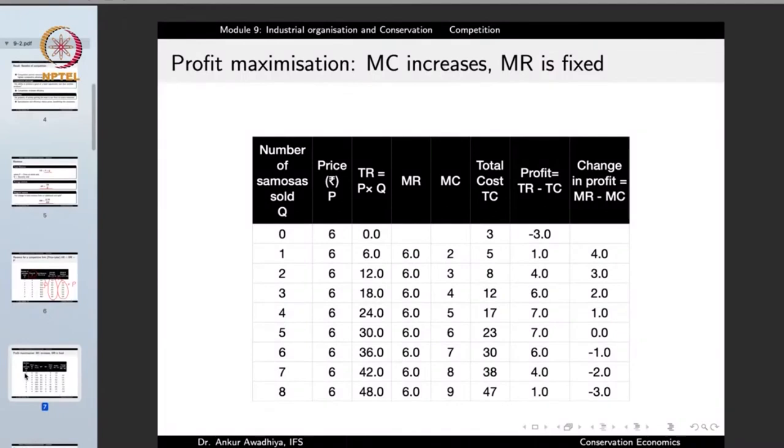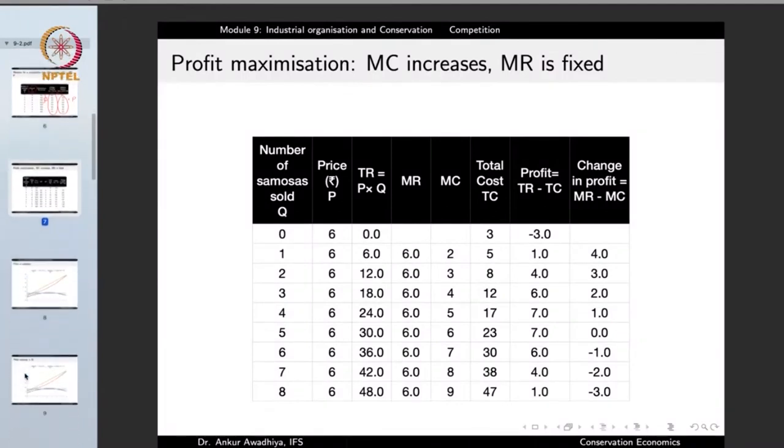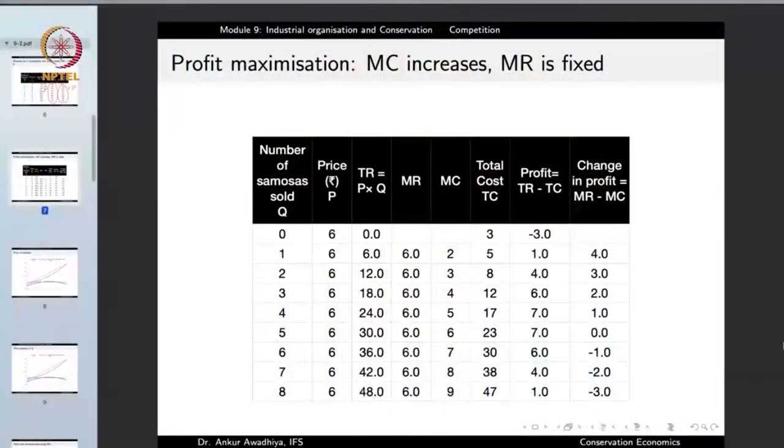Now the thing is that when a firm is making the goods and selling the goods, the aim of the firm is the maximization of the profit. So we saw this in the case of the cost benefit analysis. The benefit to the firm is the profit and the firm is trying to maximize the benefit. So how can the profit maximization be done?